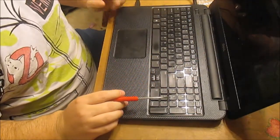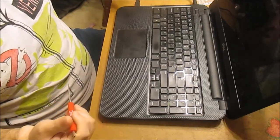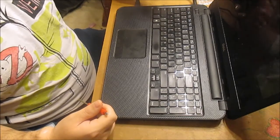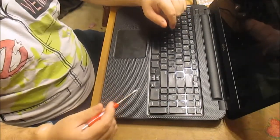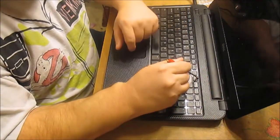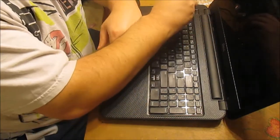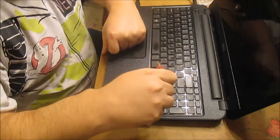There'll just be a cable connection. One thing you may want to do before working on this is disconnecting power and pulling out the battery if you're worried about getting electrocuted. Me personally, I'm not too worried about it so I'm leaving mine plugged in, but anytime you're doing repairs you may want to disconnect power — just something to think about. Alright, let's get started. I'm going to start up here and just give it a pop, then work on the next one — push in, work the tab, you can kind of hear it make noise.